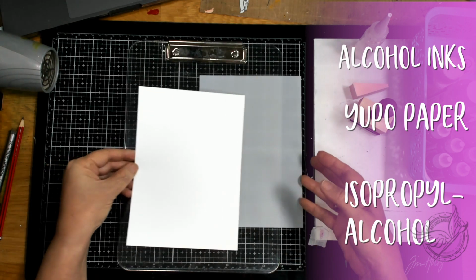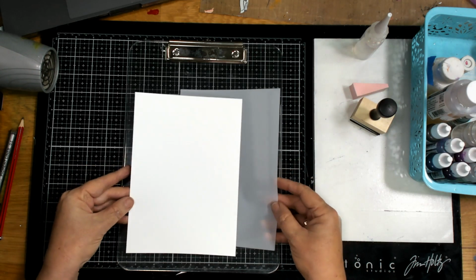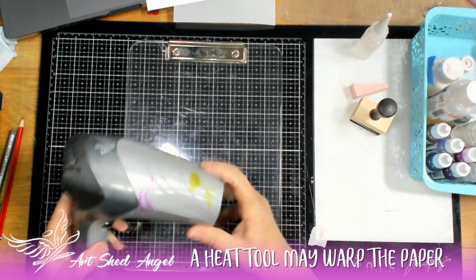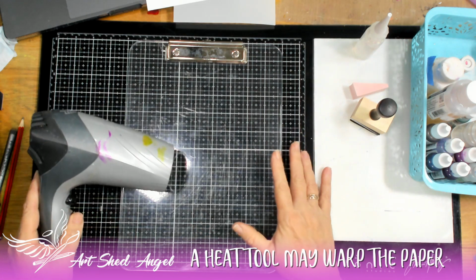So what I'm going to do is I'm going to do both pages today and show you how much fun it is. So I'm also using a hairdryer. In this case, it's actually a hairdryer. It's got a bit of paint on it. It's not a heat gun, so it is a hairdryer.